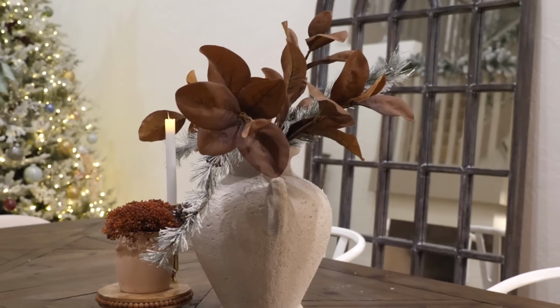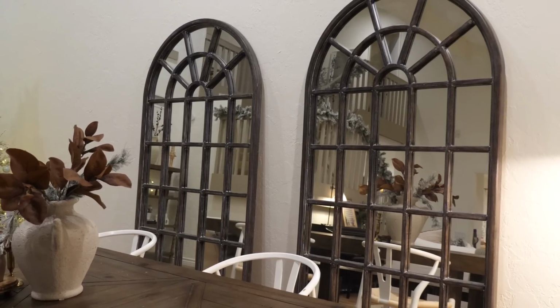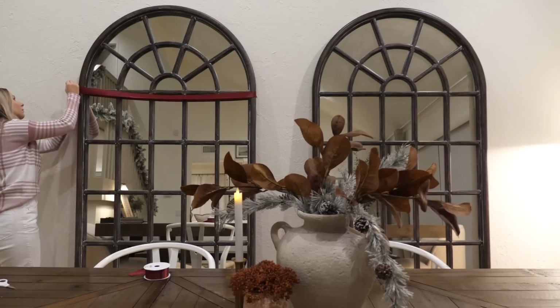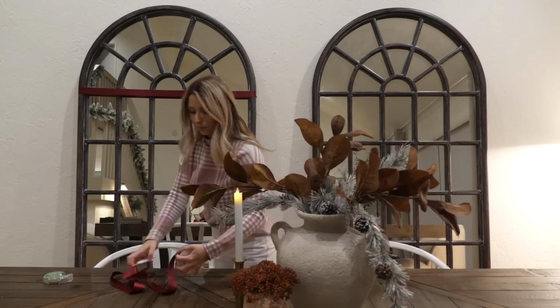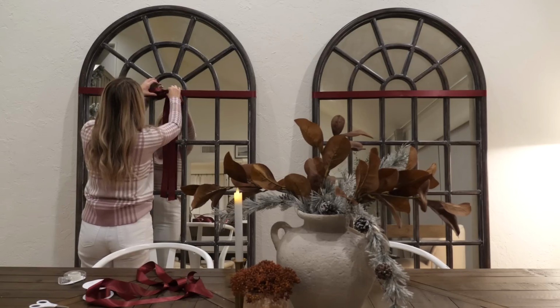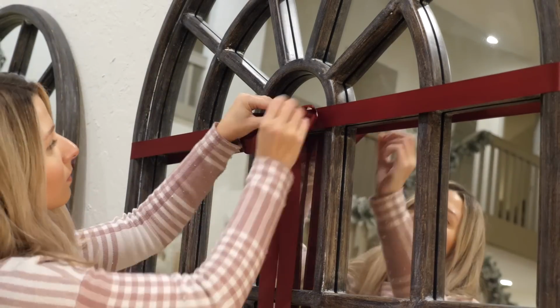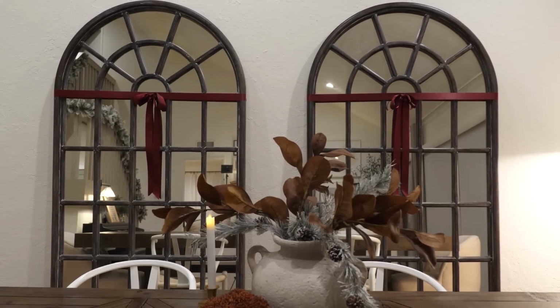Now onto the mirrors. Again, I'm making the mirrors look like presents, so I'm wrapping them in ribbon just like we did upstairs, but in a little bit of a different style because these mirrors are a little bit busier. So I'm using that deep red to wrap these up, tie a little bow, and make them look like little Christmas presents. I think it creates such a nice moment in this dining area that doesn't have a ton of stuff in it, and it really brings in this wow factor that feels like Christmas.